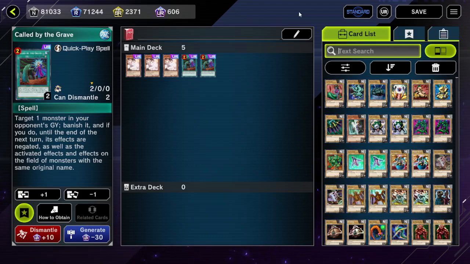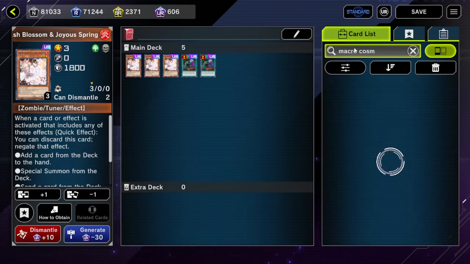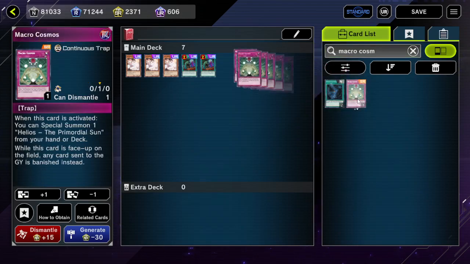So, with Ash Blossom, at least, you're running this as an attribute for Vanquish Soul, but not that important. So instead of running Ash Blossom Joe Spring, we could literally be running, for example, instead 3 copies of Macro, and this is just game ending.